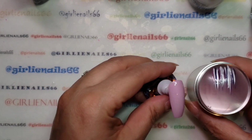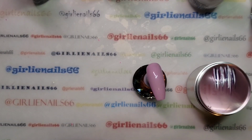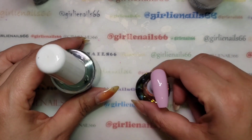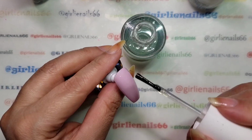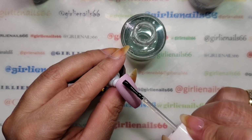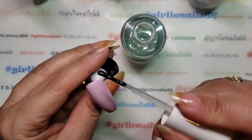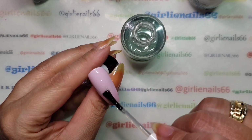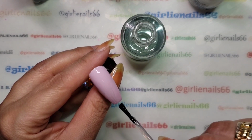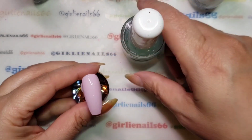So what I'm going to do is grab my sticky base coat. You can also use yellow stopper. So it's basically the same as doing reverse stamping, I would say. Or use a base or clear coat, not a top coat, not a fast dry top coat. I'm just gonna do the whole nail because some of my stripes are a little longer and I don't know how long, so I'm just gonna do the whole thing.